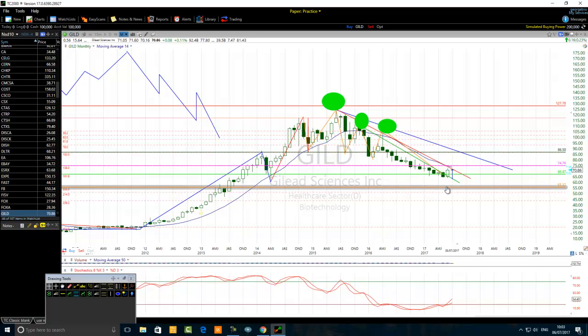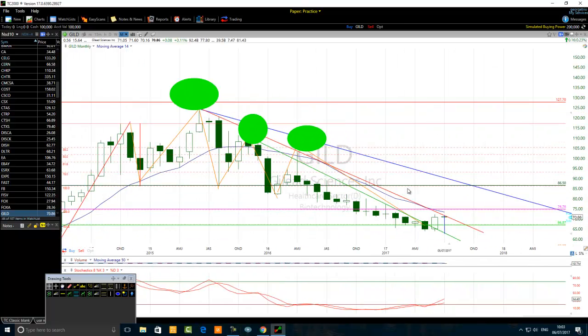So as things stand now, we have 1, 2, 3, 4, 5. Probably this is the end of the C part of the flat correction, or the third wave of the flat correction is being extended. We use a top-down trading method to trade it. If you want to buy at the end of the C part of the flat correction, one must have a good reason. The good reason is the trading setup. Is there a high probability trading setup? If there is, yes.